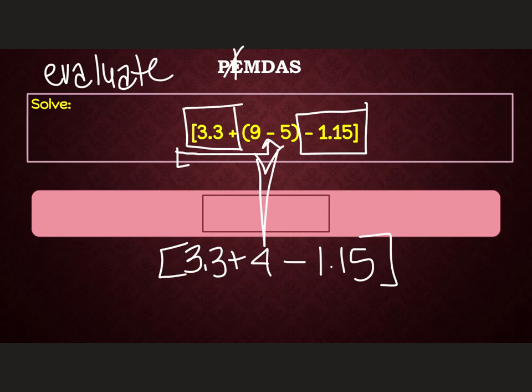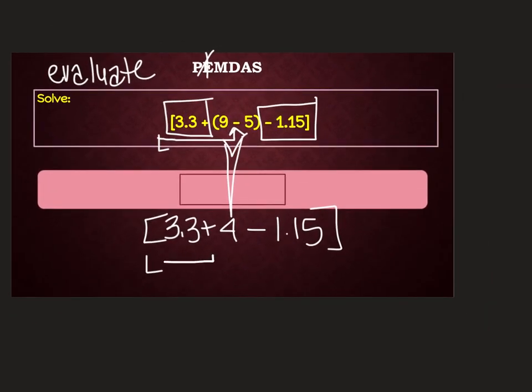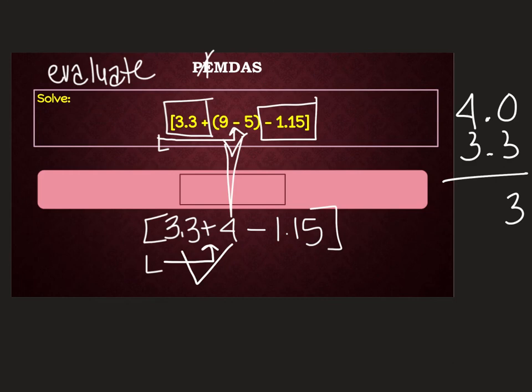So now I'm going to do the same thing. I'm going to go on the left, and I'm going to continue to the right until I see addition or subtraction, whichever comes first. And the first thing I have is addition. So I'm going to add 3.3, or 3 and 3/10 plus 4. Let's do that over here. 3 and 3/10 plus 4. If this helps me, I could add a decimal and a 0, if that would help me to figure it out. 0 plus 3, when I'm adding, the decimal comes straight down. And 4 plus 3 is 7. So that gives me 7.3, or 7 and 3/10.